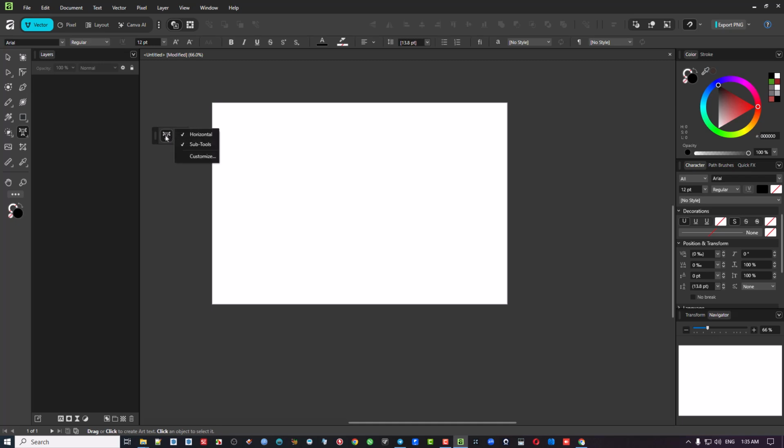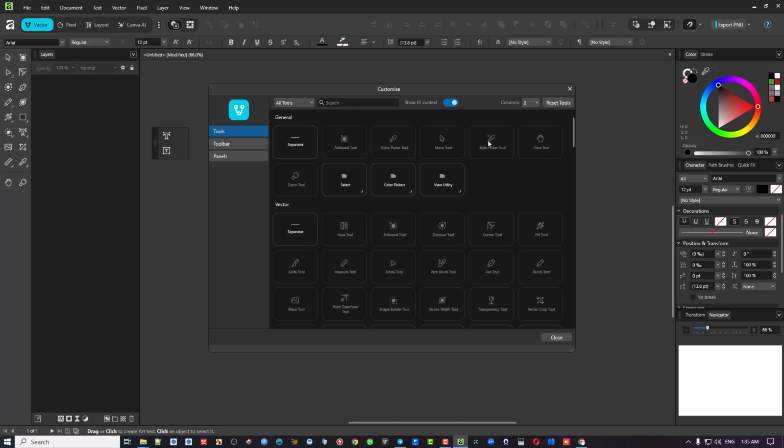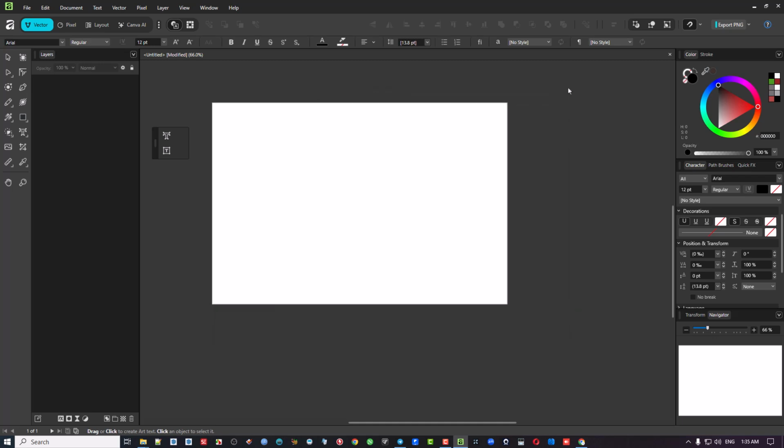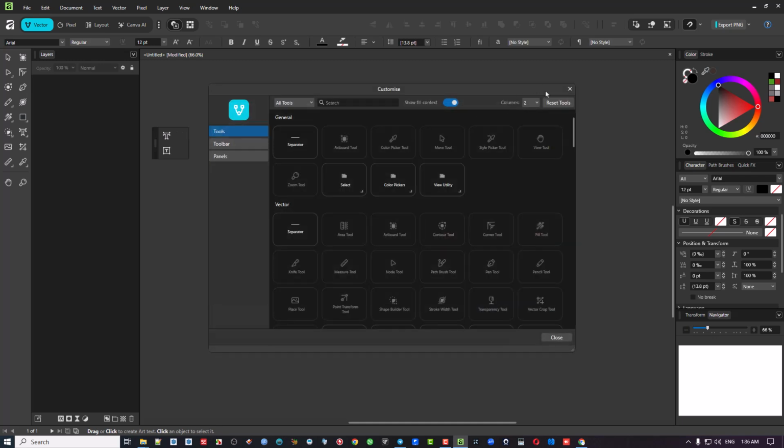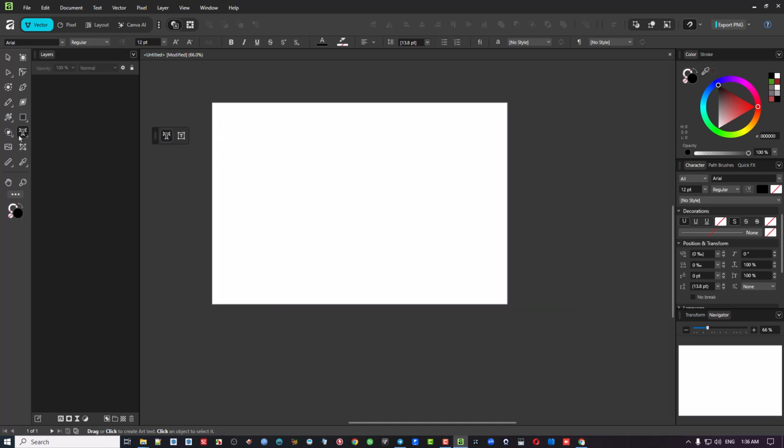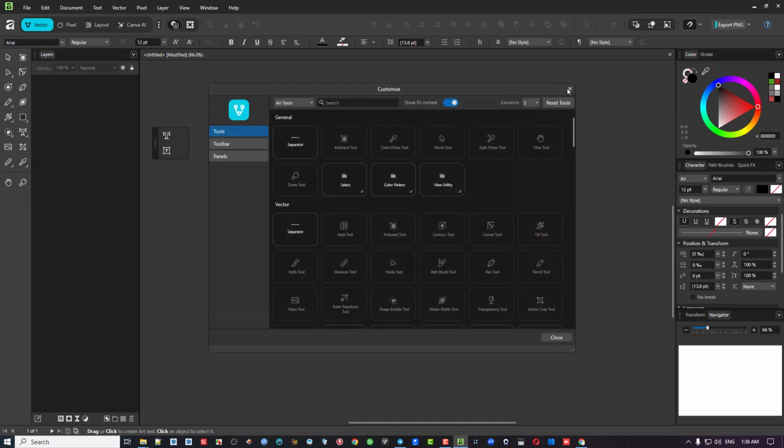If I right click on here, you'll see there's a Customize button. Now the Customize button is going to do exactly the same as these 3 dots here. If you go to these 3 dots, you're going to get to the same place. So if I click Customize here, it's coming out to this Customize. I'm going to close this again. Just go to these 3 dots. It's going to give me the same window. Or if I just hover over any of these tools and I go to the bottom and I click Customize, we come out on exactly the same area.